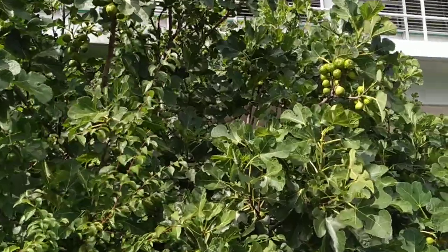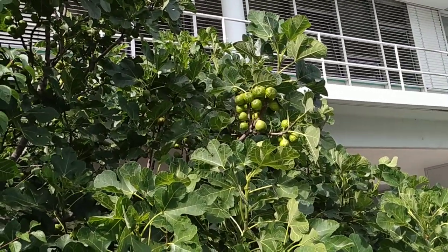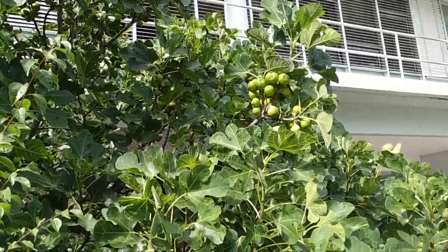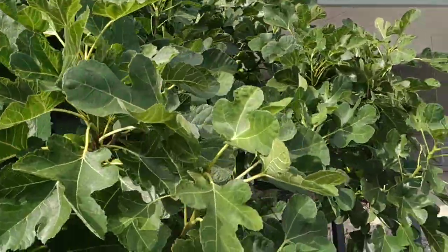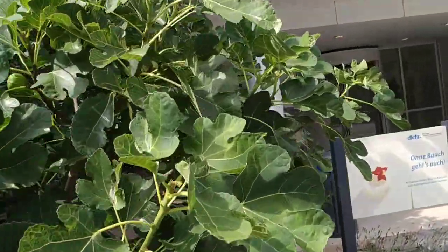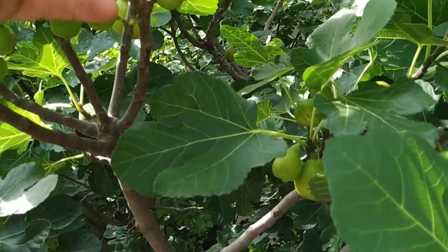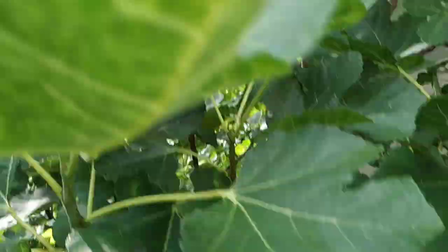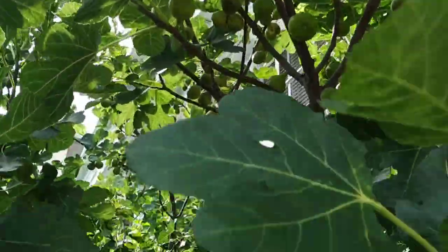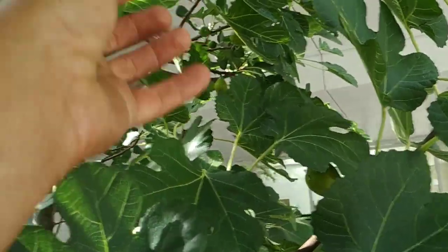The next peculiar thing: when I say ripe, I mean you look at the fruit, they don't really look brown or blue or even yellow, and still a lot of them are ripe. It's a little bit hard to see which ones. Usually when they get ripe, they get a little bit yellowish. They're still mostly green, but like greenish yellowish. And they get so soft that they start hanging slightly from the tree.